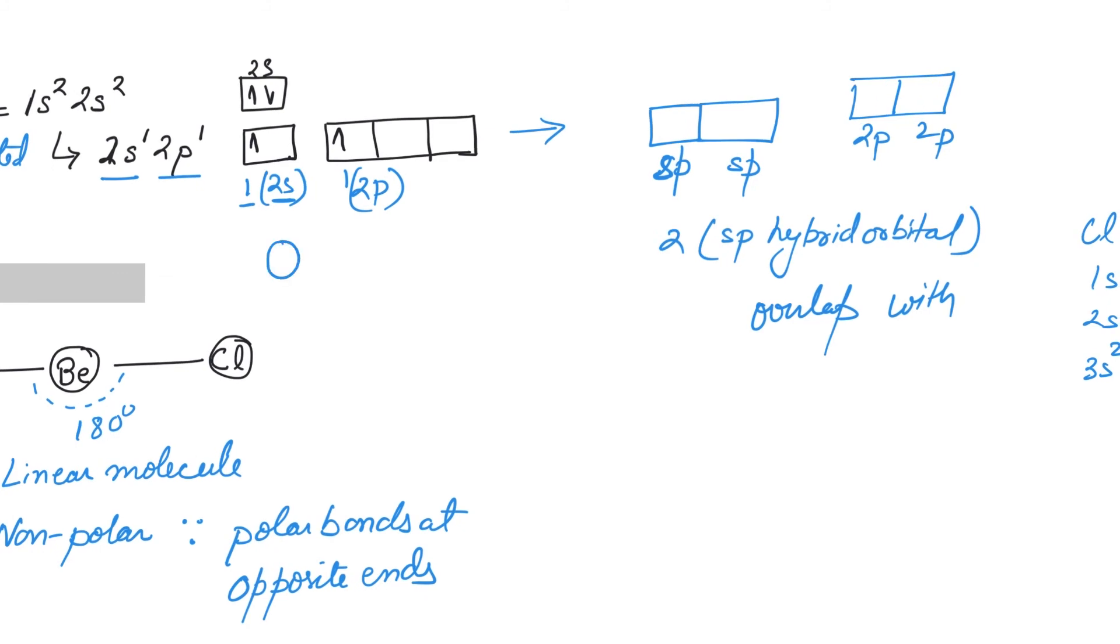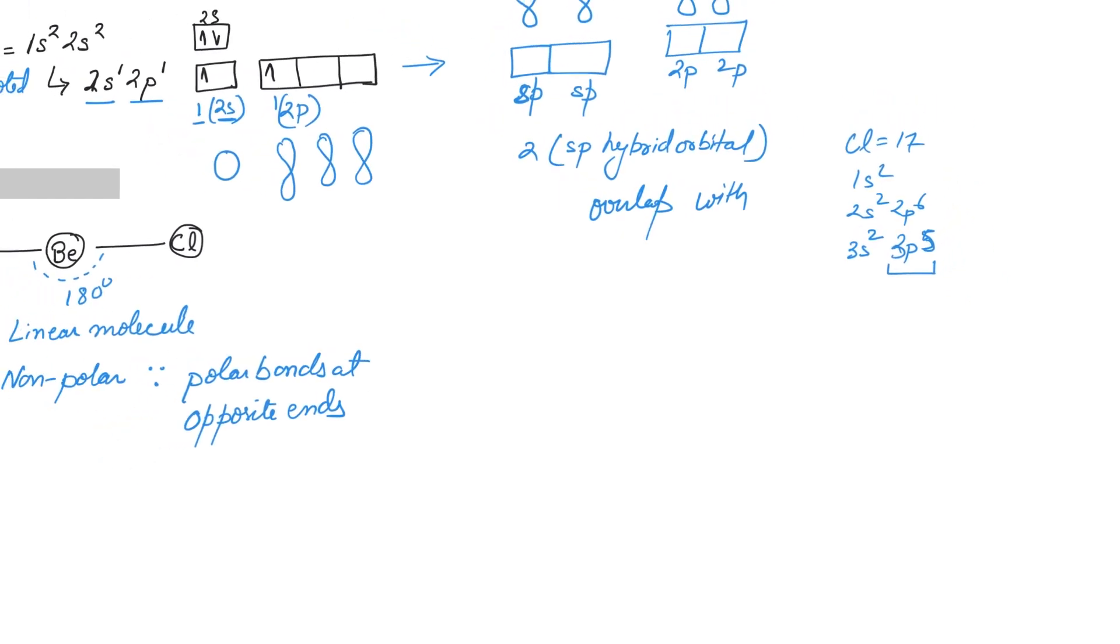The original 2s orbital would be somewhat like this; the original 2p orbital would be somewhat like this. But now, because we have hybrid orbitals, let me represent the sp orbitals as a one-sided dumbbell—one lobe is bigger than the other. These are equally shaped; these are normal p orbitals. The Be orbitals look somewhat like this; the chlorine p orbitals are symmetrical.